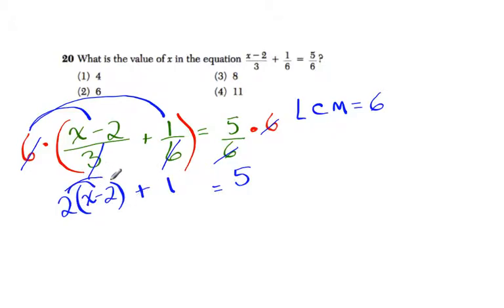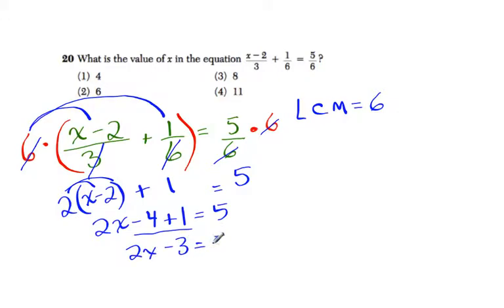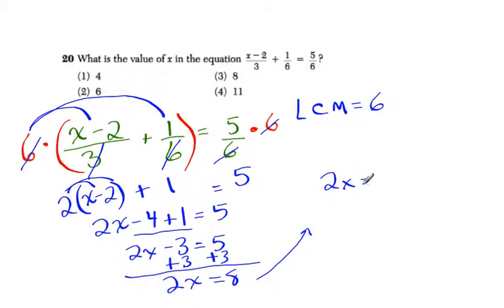So now in blue, we're going to solve this equation by first distributing. Try to straighten it out a little bit. 2x minus 4 plus 1 equals 5. I'm going to combine my like terms. I get negative 3 there. If I add 3 to both sides, I get 2x equals 8. And now I'm just going to move up top. If I divide both sides by 2, I'm going to get my final answer of x equals 4.